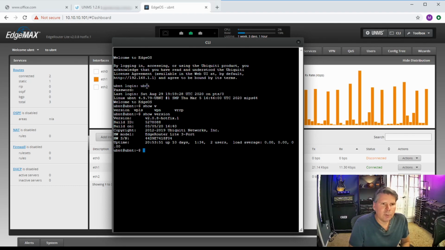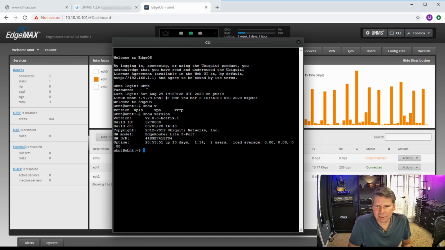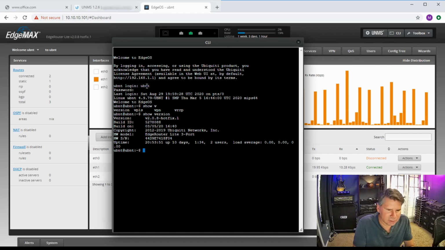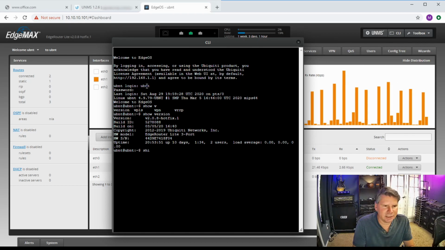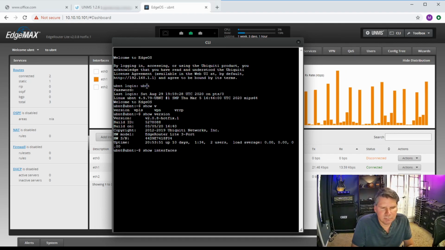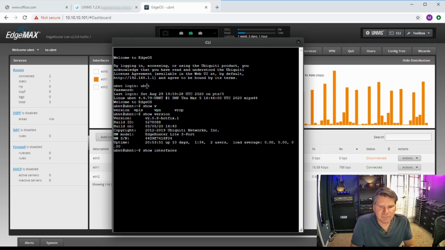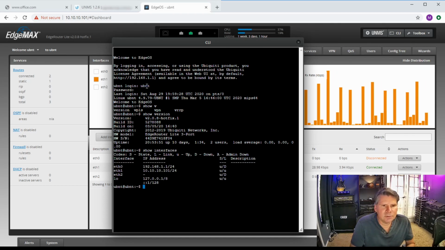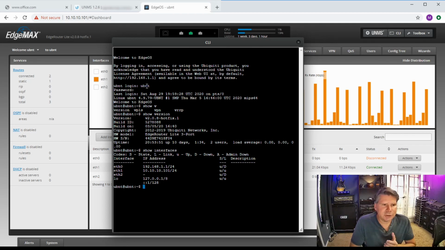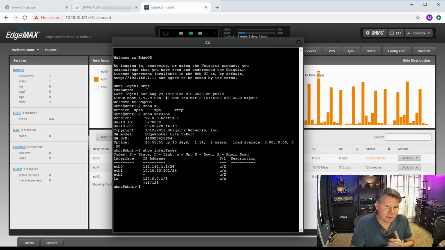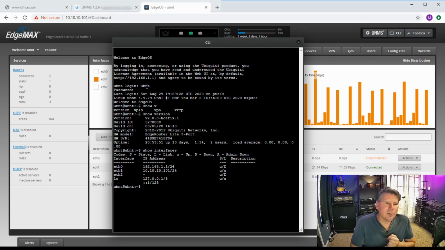Even if you don't know what the next step in your command is, you can still use the tab. So let's say I wanted to see interfaces. I can do show interfaces, right? And that will give me the default. Okay, and that shows the abridged, the brief version of the interface. It basically just tells you if the link is up or down and what the IP address is. Okay, so that's something that you can do.